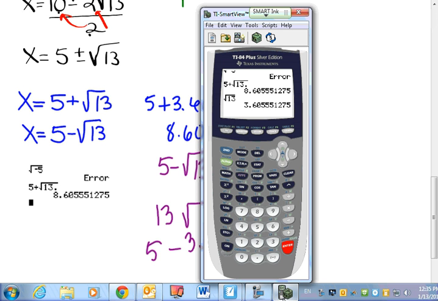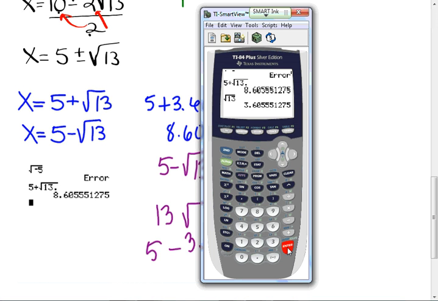So those who have 84s and 83s, you go second, enter. Now I just got the previous one. I don't want that. Don't press enter again, but press second, enter, and there it is. Now I can go on here and edit it. So I can make that minus. Now everybody's different. You were told that you needed one of these calculators, and it would have been a lot easier if you had them. So it's 1.3944.